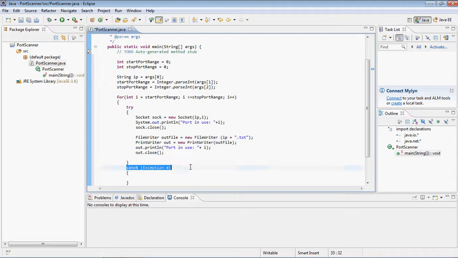Where this is from is, as you can see right here, this is our main method, and this is just an array of strings. So that's where this is coming from. When we go into the command prompt, I'm going to type in java PortScanner for this class, and then the IP address, which is going to be placed into this, because this is what it takes. You'll see in a second. And then the second thing I'm going to type in is the start port range. So we're going to go ahead and set that.